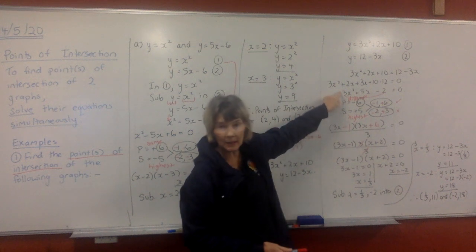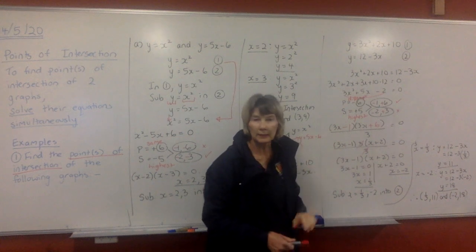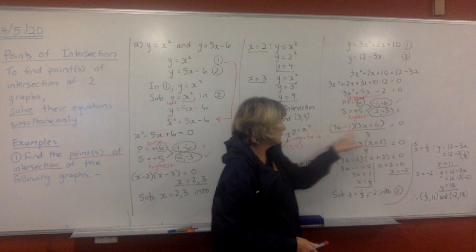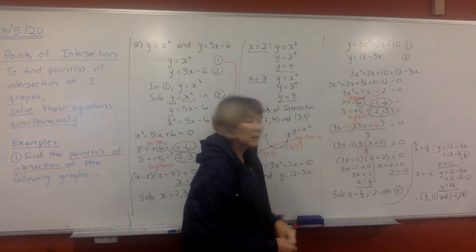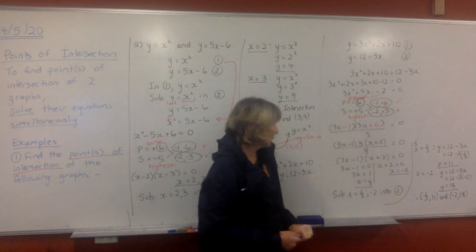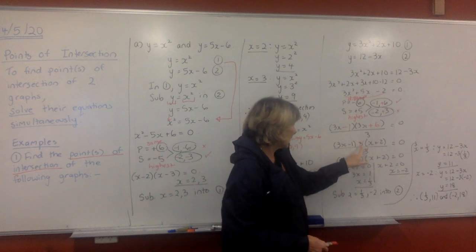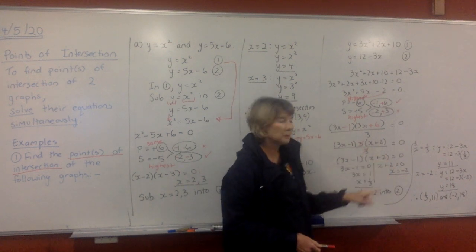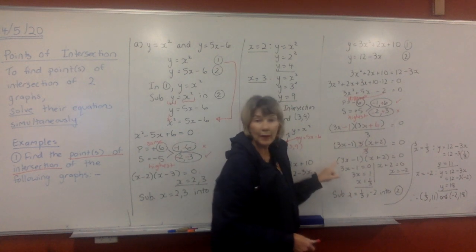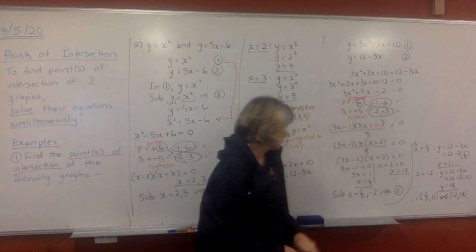So let's set it up. We've got a 3 at the beginning of the x squared, so don't forget what to do. We put 3x and 3x and 3 on the bottom of the fraction. Slide in our pair that we know is right, minus 1 and plus 6. Now we're going to look for common factors in our brackets. There's no common factor in the first bracket. There's a common factor of 3 in the second bracket, so take it out. You're left with x plus 2 in the bracket, and then these 3's will cancel out. So we're left with our factors being (3x minus 1)(x plus 2) equals 0.